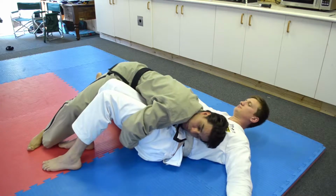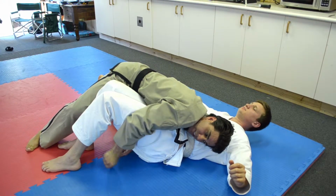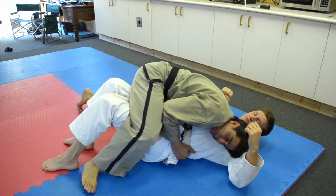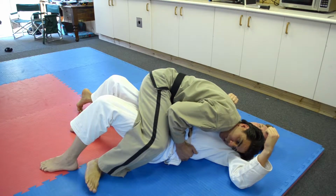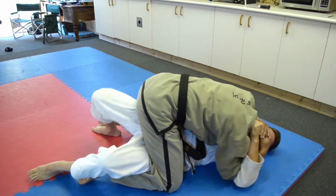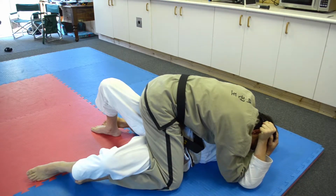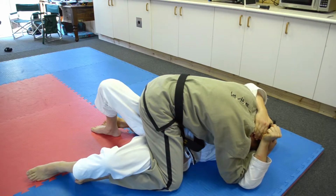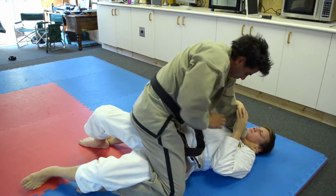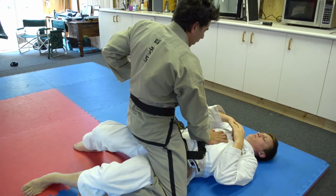From here I'm going to drive my body up his body, and then at a time of my choosing I can release that grip around his legs and get my leg over the top and continue to drive my head up towards his head. If he's throwing punches, etc., I'm just creating a shell to protect my head. Now from here, I'm going to posture up. If he's grabbing my head, I can use my fist into his throat and posture back, and then I'm going to use the normal technique to make sure that my head comes right away from him.